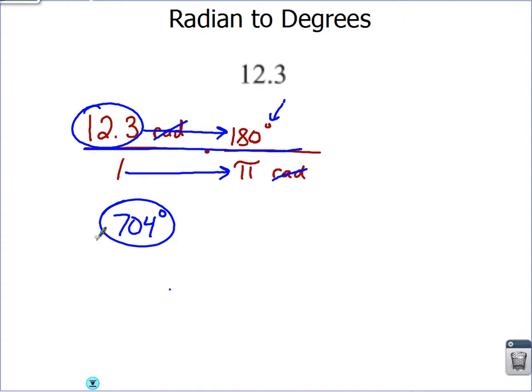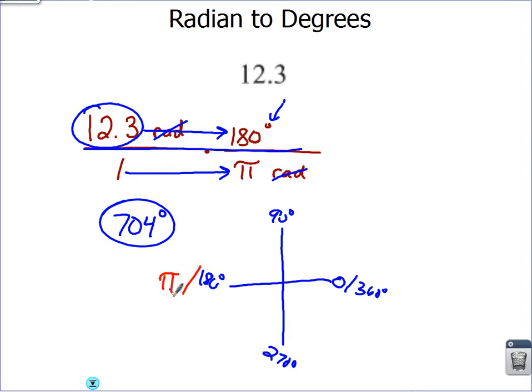Any questions? And think about that, 12.3 radians. Go back to what we talked about the other day. We've got 0 degrees, 90 degrees, 180 degrees, 270 degrees, and 360 degrees. And you could keep going, 450, 540, plus 90, 630, 720 degrees. You could keep going with that. Well, we've got 12.3 radians. The only thing that you know as of right now, pretty much, you've got 0 radians, and pi and 180 is the same thing, but you're going to get used to more of these.